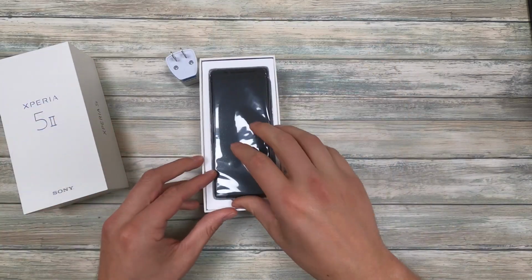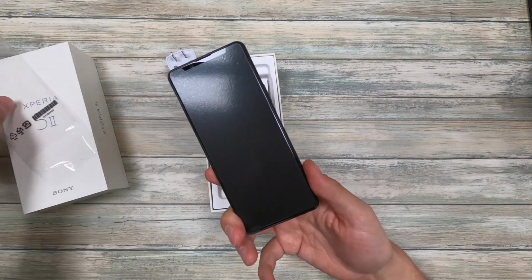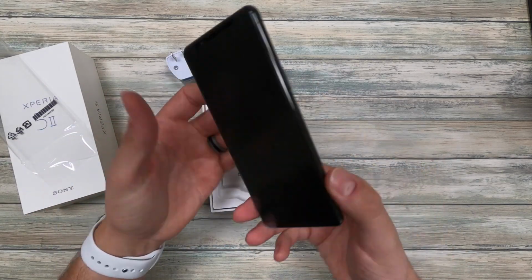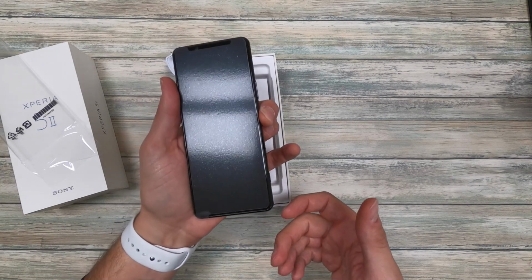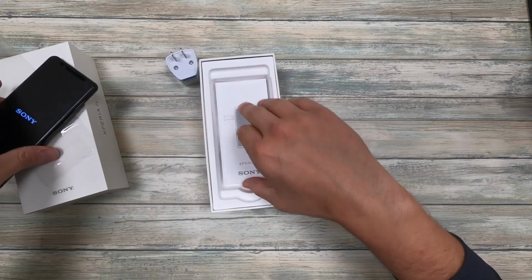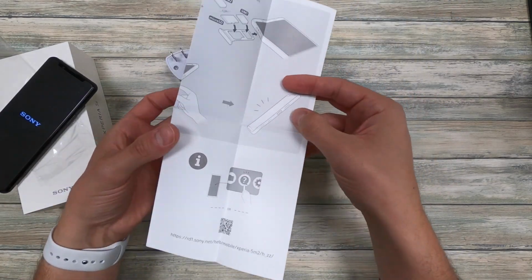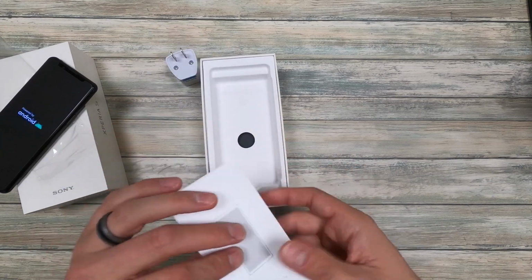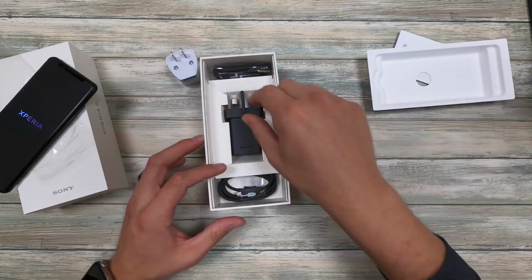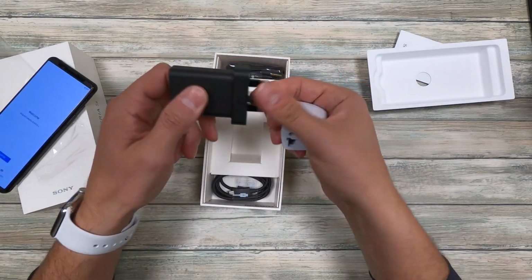Pull off the top, you got the phone here in this nice plastic. Pull this off, it's got the screen protector, got a little front-facing camera there, sticker on the back, button on the side. I'll go ahead and power it up. And while it's booting up, we got here just some docs, nothing good, honestly. It tells you how to put your SIM card in, which I can't believe they still make you do that anymore. Tray there. You got your international charger, which this is the international version.